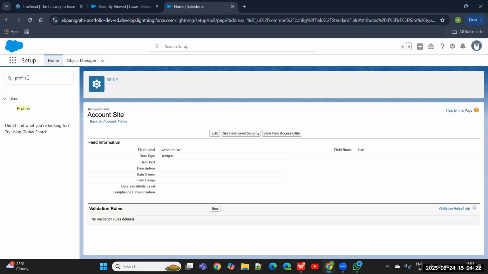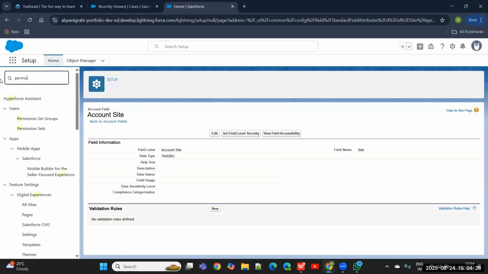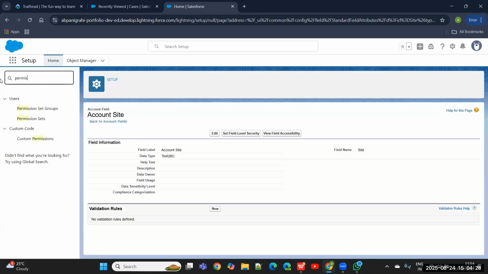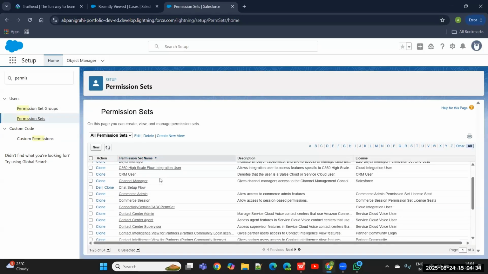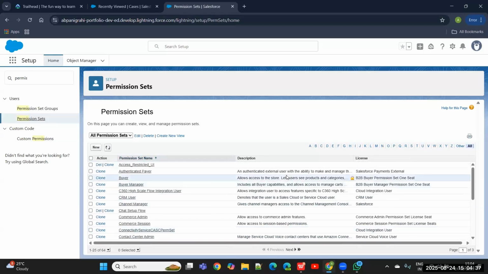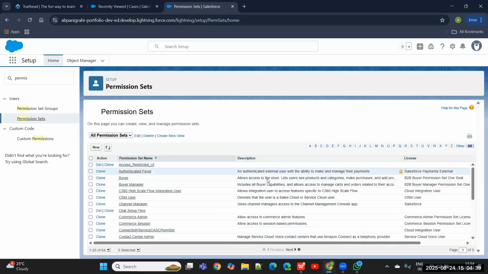Now, as I was talking about permission sets. What is a permission set? As per the definition, it will grant more access based on the profile. You can see here there are a lot of permission sets. You can also read some descriptions, like one that includes all the buyers and allows access to manage cart.